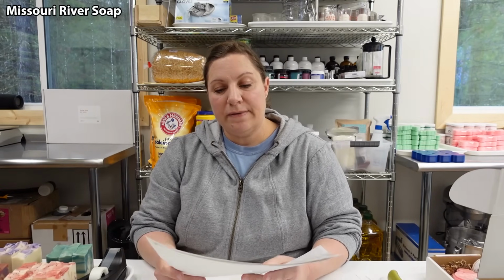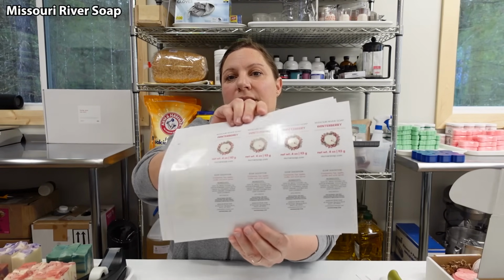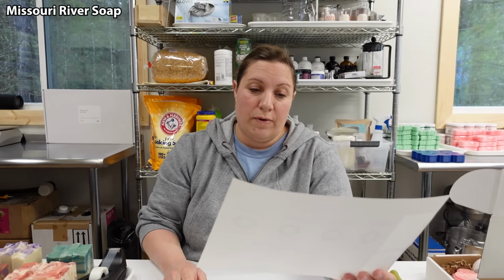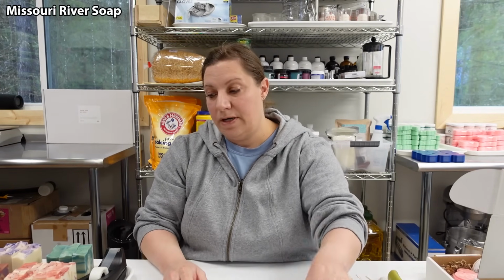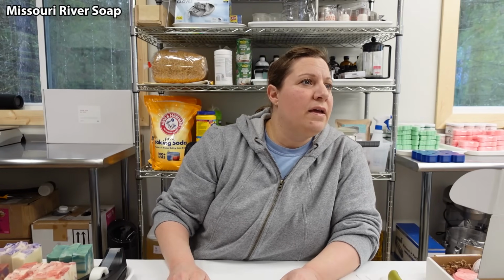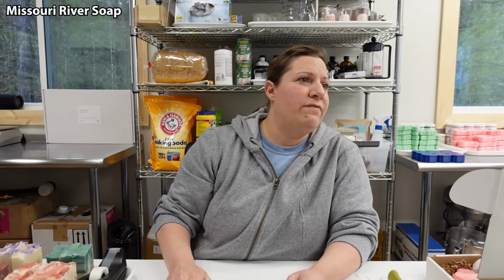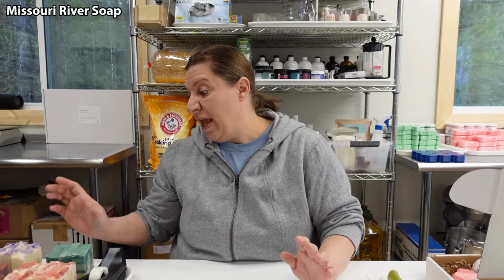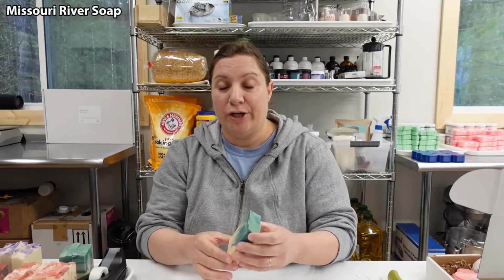All right, so let's package up some soap. Again, I have all my labels here, ready to go. We thought we had kept the toner from the laser printer, but could not find it anywhere. That was so expensive. I did not want to pay money for more toner. Honest to goodness, I don't love the laser printer. I would love to just have all my labels printed, because I don't know what's wrong with this thing. It's an HP Color LaserJet Pro 454 something. It doesn't do the job appropriately for $500.